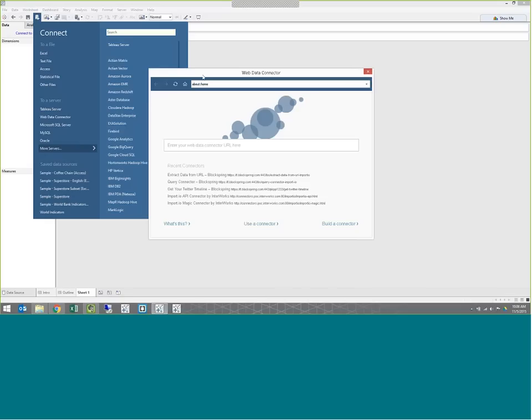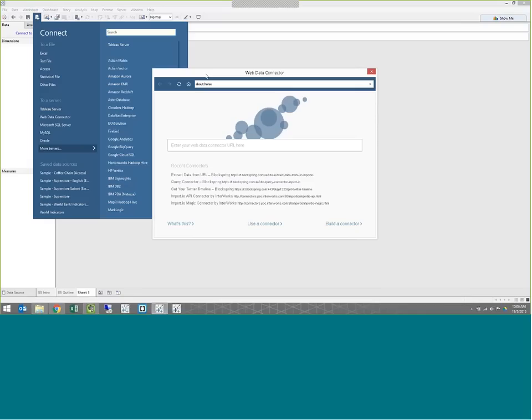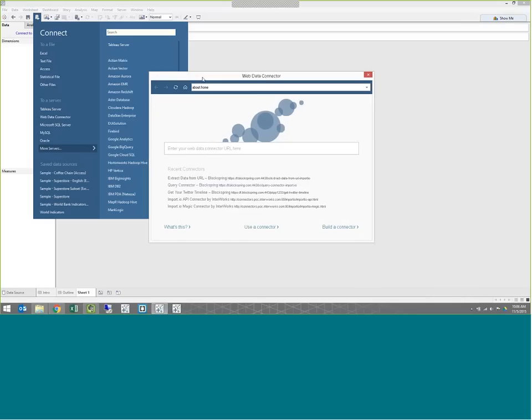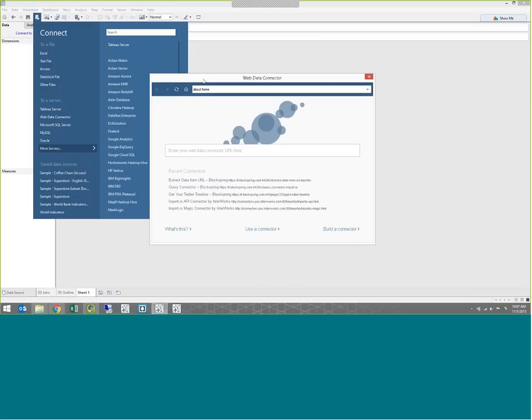Now, since this is a web browser, it asks you for your web data connector URL. I've seen some people at first, trying to understand what this is, think, well, maybe I just want to go to Google or IKEA or some website where I want to get data and just type that URL in here. That's not really what it does. It needs to go out and find a web page that has been specifically programmed to get data through some kind of web service and structure that for the Tableau extract. And that's what we're going to talk about today, how that process works.